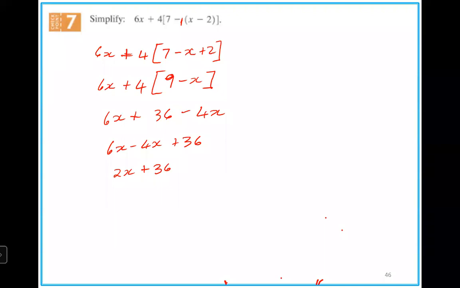Okay. Very good. So the main thing to remember now, when you have that minus in front of the bracket, you have to change the signs of both of the terms within the bracket, or multiply both by -1. And then you should be good to go from there. But you do the innermost bracket first, and then you work yourself outwards.